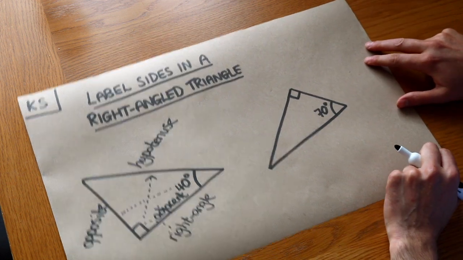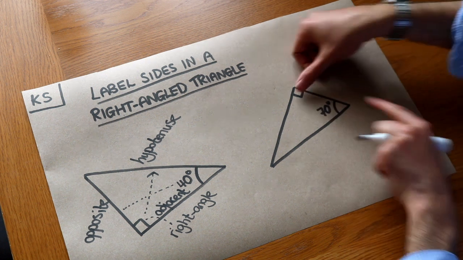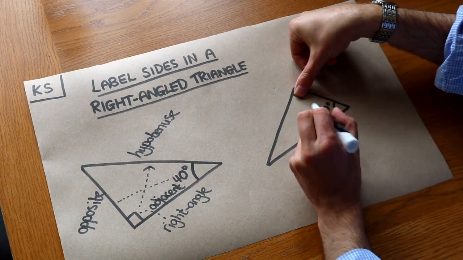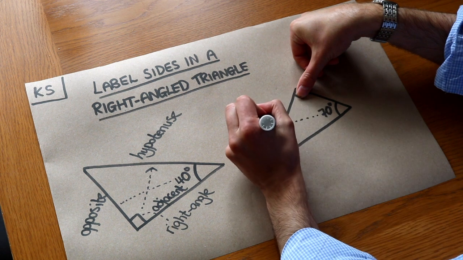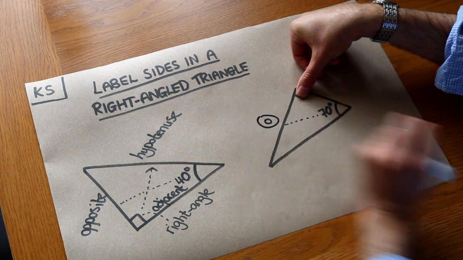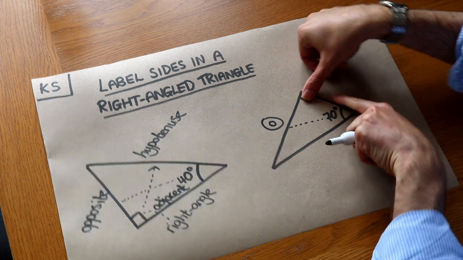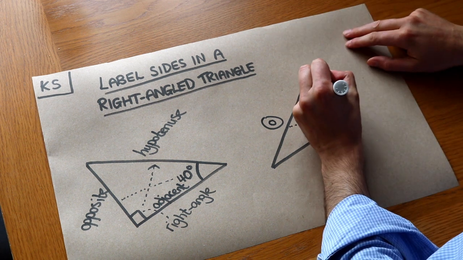So let's look at a second example. We've got this 70-degree angle, we're going to forget the 90 for the moment, and we can see that this side opposite that angle is known as the opposite. And then this side next to, i.e. adjacent to that angle, is known as the adjacent.